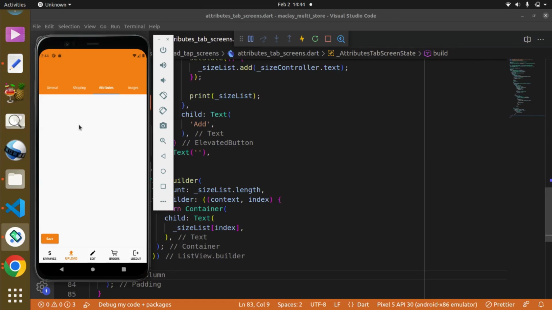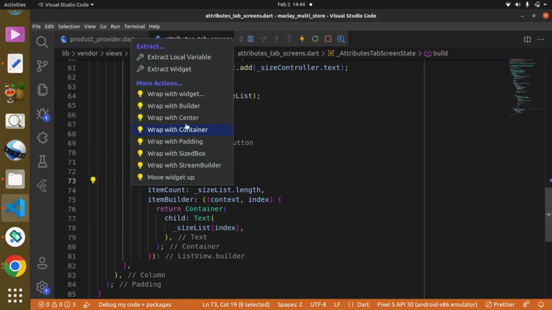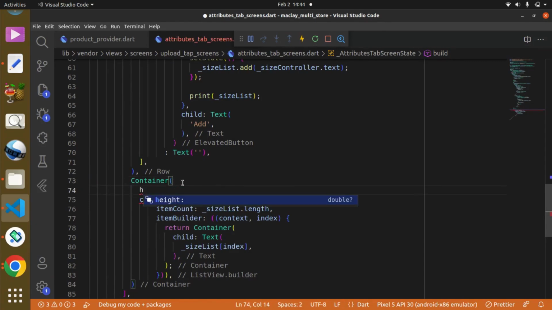And the reason you're wrapping it with a container is because by using the list view builder, list view separated, grid view builder, you have to specify a height to that builder. So what we have to do is currently we are using the grid view builder, so we have to specify a default height for this grid view builder. Sorry, list view builder. So wrap with container, and then we can say height is gonna be 50.